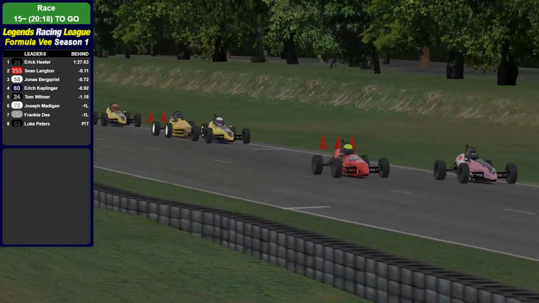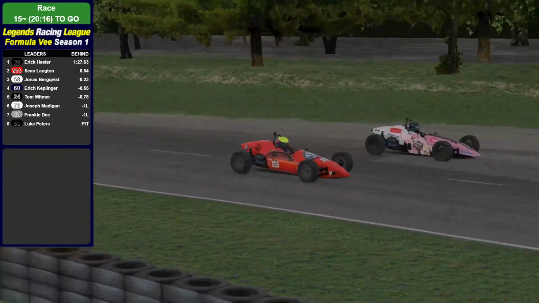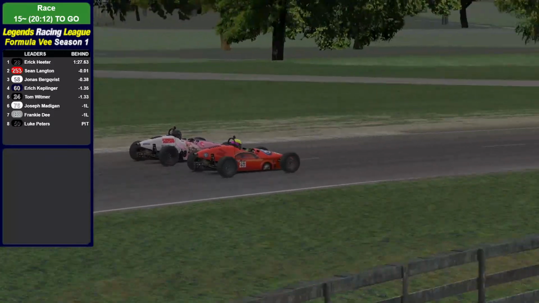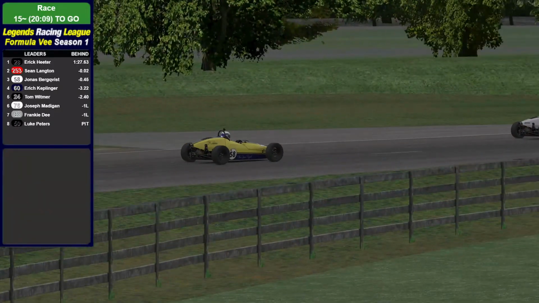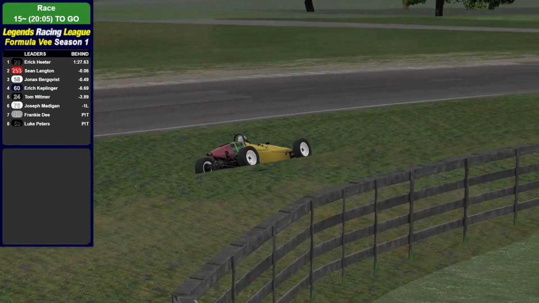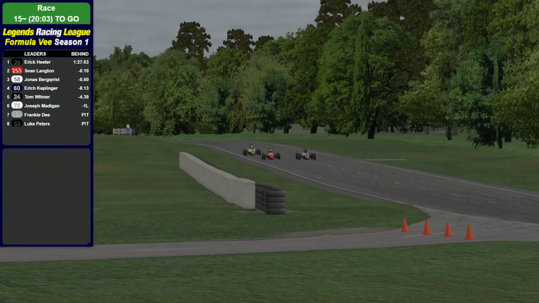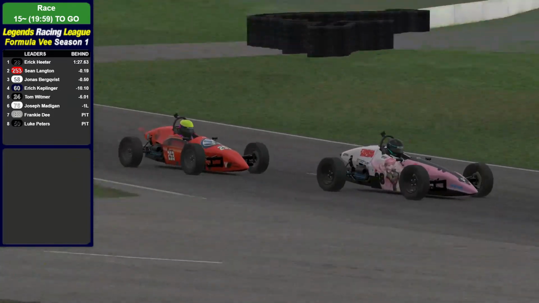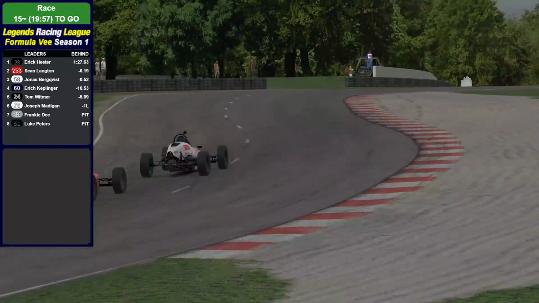Here comes Sean Langton looking for the lead into turn 1, and Eric Heater down the inside he goes. Not able to clear Heater yet. Oh! Still side by side off the corner as there's a wreck in the back. It looks like Eric Keplinger spun around. We'll have to look at that later. They're side by side for the lead, Eric Heater and Sean Langton into turn 2. Heater clears him. Keeps the lead from Sean Langton.